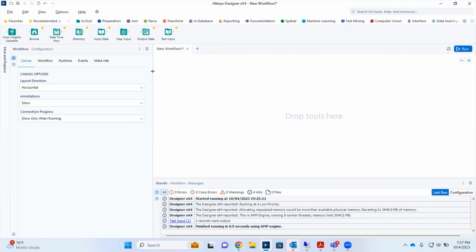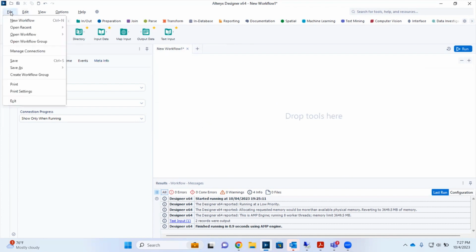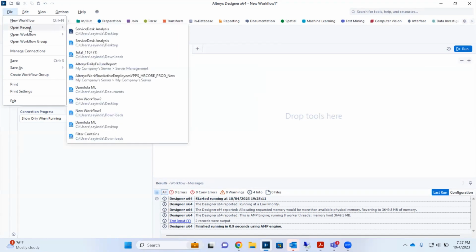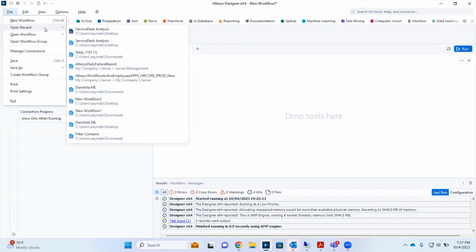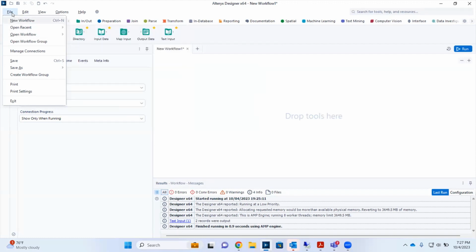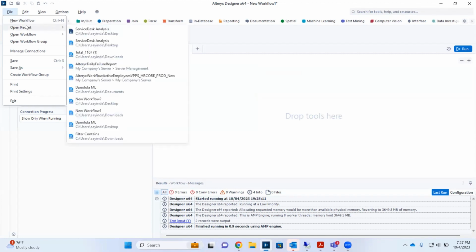So the next thing for us to do is the file menu. This is another method for us to browse into an application. If I want to browse into an existing workflow or application, these are the workflows that I've built in the past. So if I want to open it, I can; this is a shortcut. You can come to your file to open it.